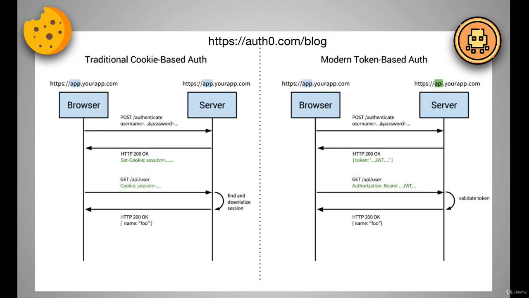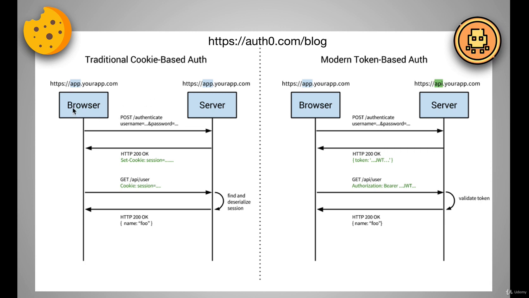I have a little diagram here that explains really well some of the authentication methods that we can use. We have the traditional cookie-based authentication, which we've covered slightly in the security section, and also the modern token-based authentication method. And the cookie-based authentication has been the default tried and true method for a long time.